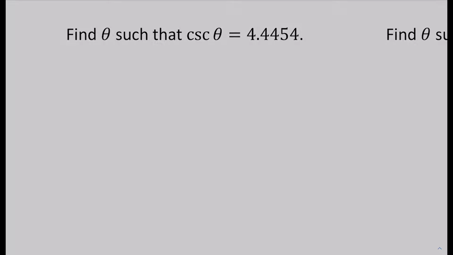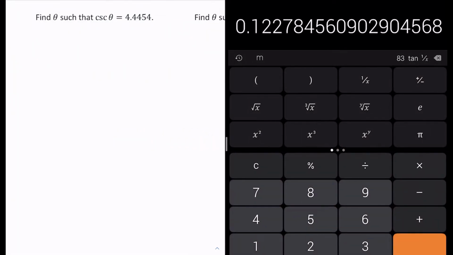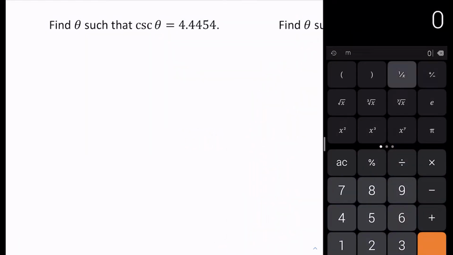If I pull up my calculator and go over to my trig functions, you'll see that where the sine is, right below it is sine inverse. Where the cos is, right below it is cos inverse. Where the tangent is, right below it is tan inverse. There's no cosecant inverse to figure out what the value of theta is. So what we have to do is convert this first into an expression involving sine, because after all, cosecant is expressed in terms of sine.